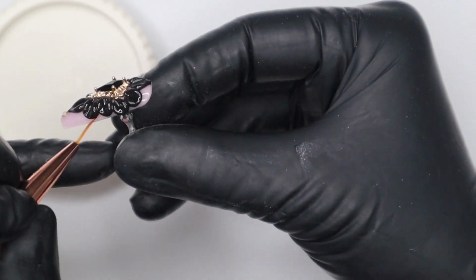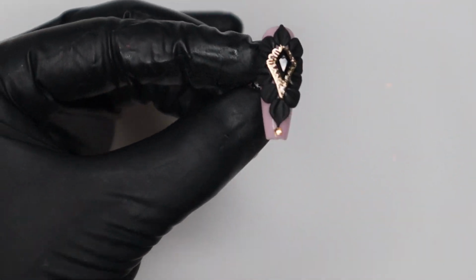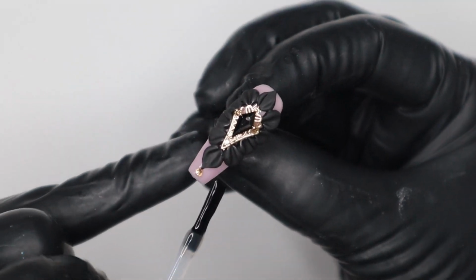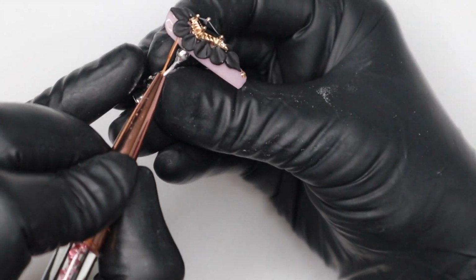Again, my preference is that they are matte, like most of the pictures that I recreate. So yeah, look at the difference in that. And then it brings out the design. So I just love doing that. And then I'm going in with my top coat again to seal everything in, and then I am going to really package them this time.